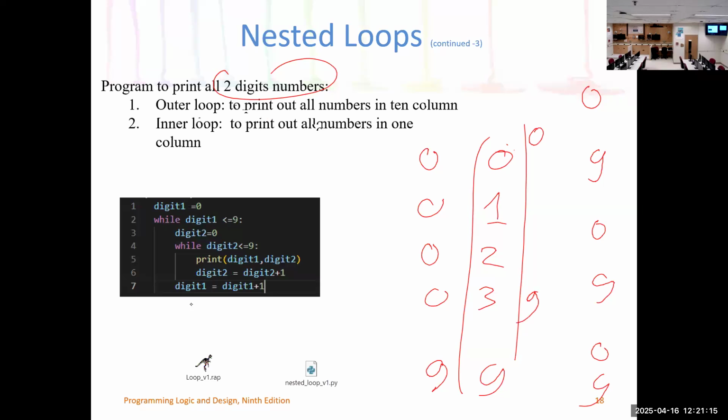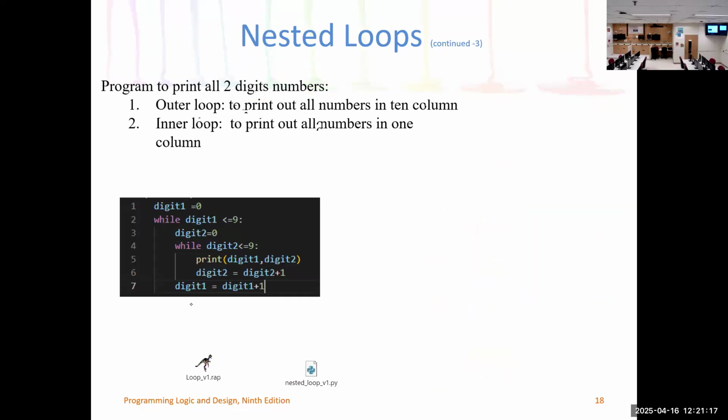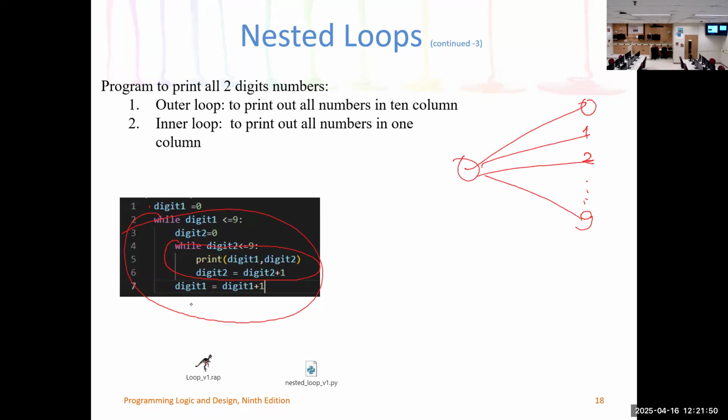Make sense? So basically, you see what happened with my program here. I have a nested loop for this one here, right? So we see this is the inner loop, and this is the outer loop here. Make sense? I nested them into each other. So what is the inner loop? The inner loop means I have everything from 0 to 9, right? 1, 2, 3, all the way to 9 here, right? And so what's the outer loop? I start from 0. So I print out 00, 01, 02, and 09 here.